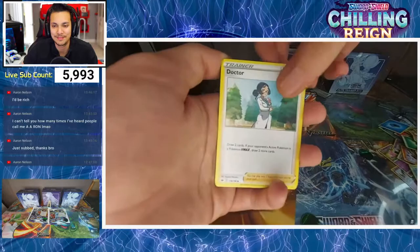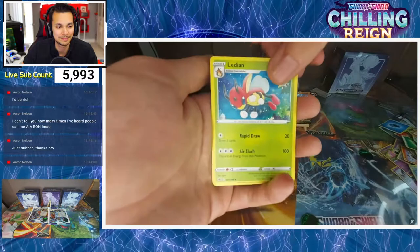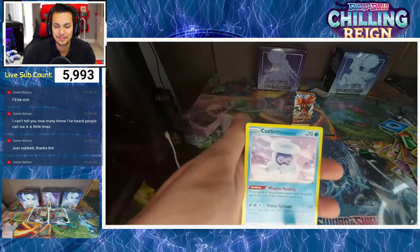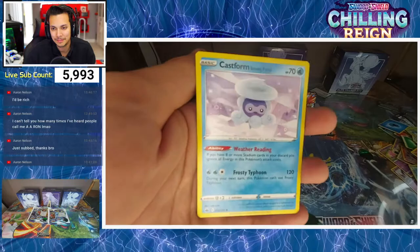Okay, we got Doctor. Okay. Lurantis. We got the evolution now. Very, very nice. Cute. It's adorable. It's like one of those light bugs, fireflies. A Clobopus. We have another cast form of the... Oh, sorry. We got the snow form. Ooh, the snowy form now. Nice. Awesome. I like it. Good variety.